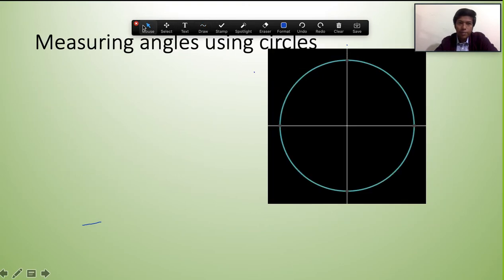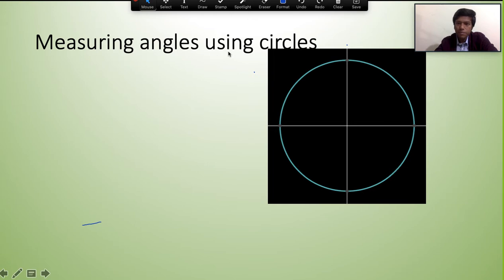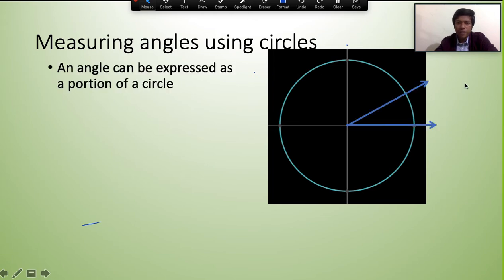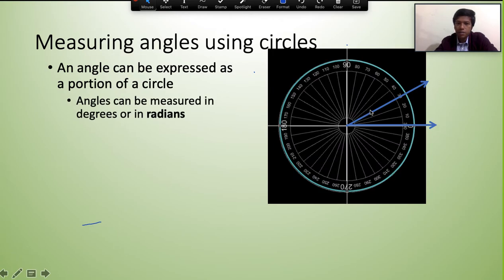So, measuring with the unit circle. Unit circle means measuring angles using a circle. We will start with the unit circle, but let's just talk in general here. You have the initial side and the terminal side, then this is the angle, and you measure it here. One box is 90 degrees, another box is 90 degrees, another 90, another 90. So total 360 degrees. And this one to this one is 180, another 180. So again 360 degrees.